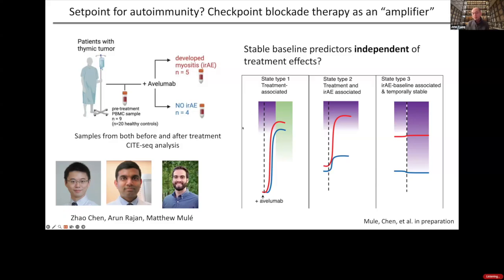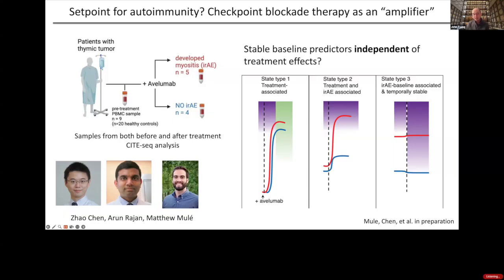So the question is, can we predict who may get IRAE, and can we potentially even mitigate IRAE? Clinicians are always bothered by one potential issue, which is, if you mitigate IRAE, to what extent are you also going to dampen the anti-tumor response? Because they worry that the anti-tumor response is coupled to the IRAE. So therefore, I won't go into the computational details.